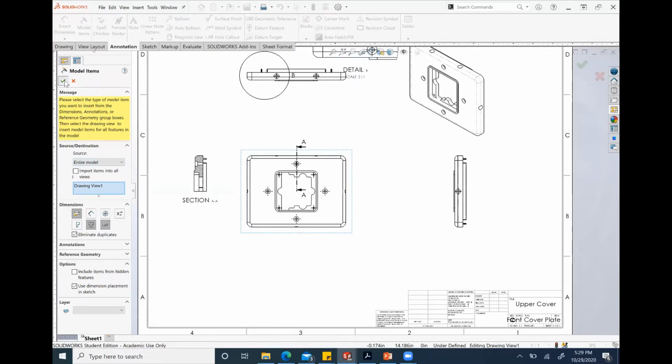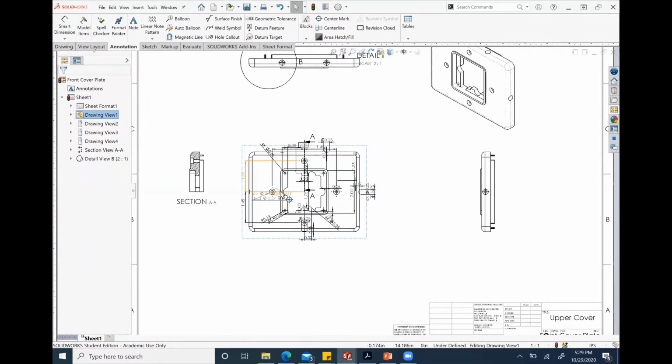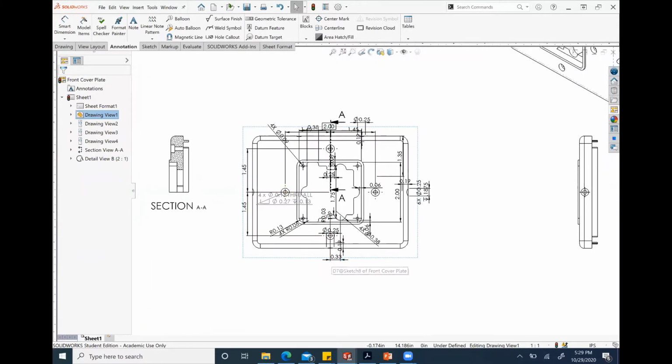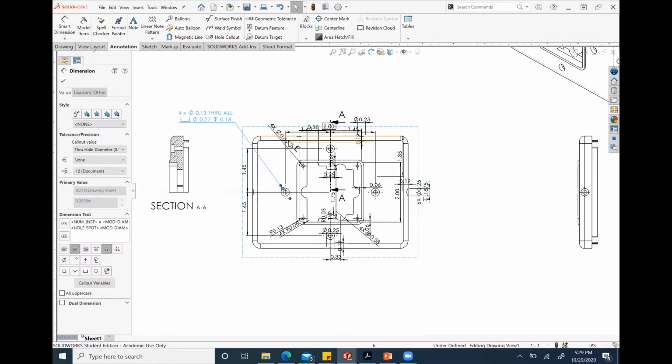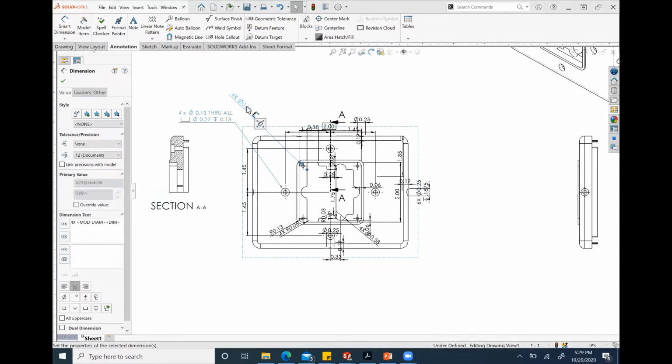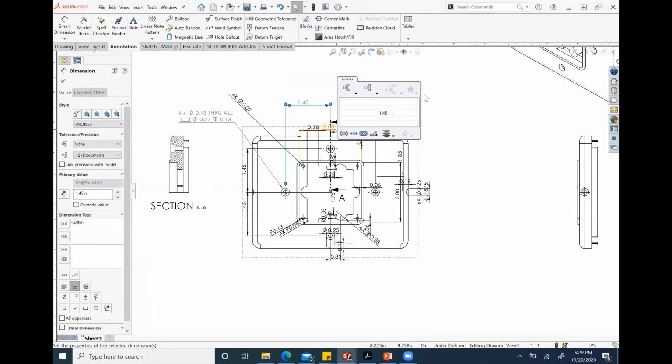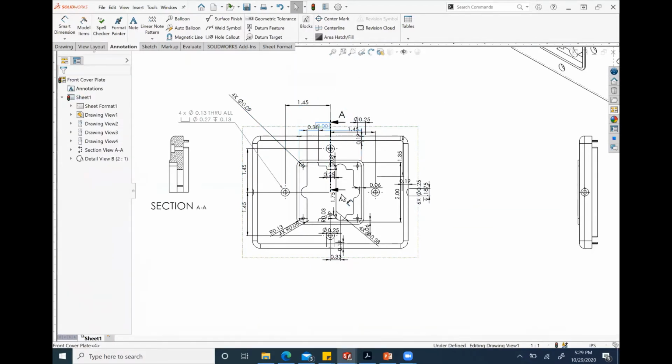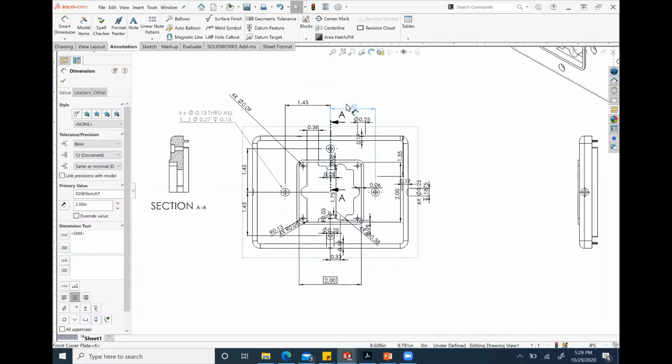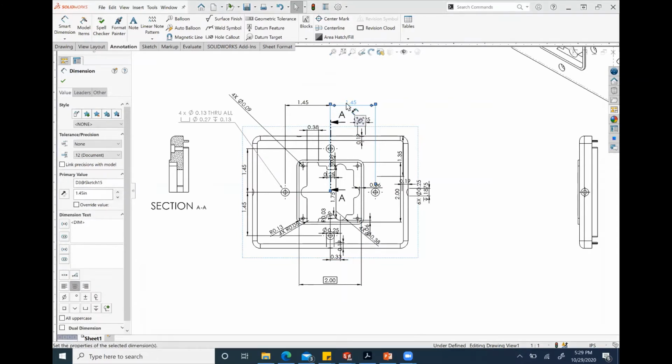And we're going to hit check mark. And we have all of these annotations. So we're actually going to go through and clean up these annotations. It does require a little bit of time. So I'll move this up here, this up here. We have both of these 1.45s. This one's actually going to go down there. We have this other 1.45 there. All right, so we have all of those. We also have these two right here.